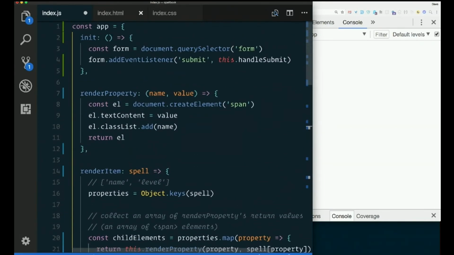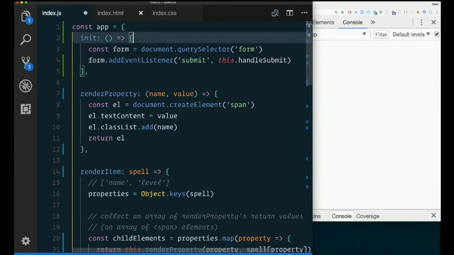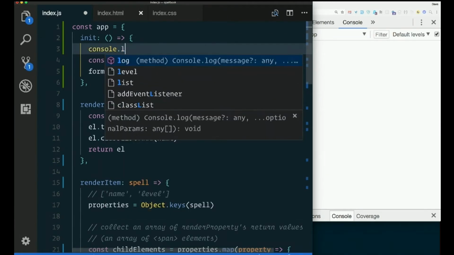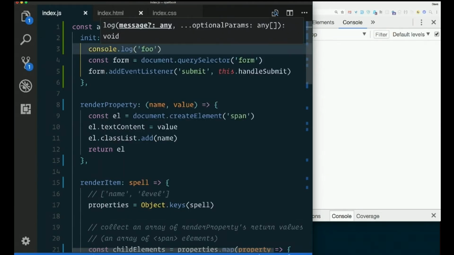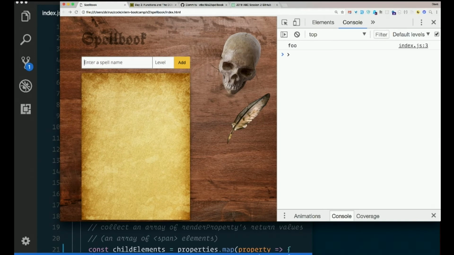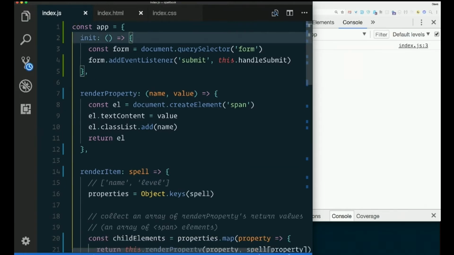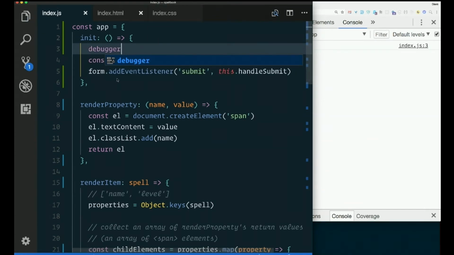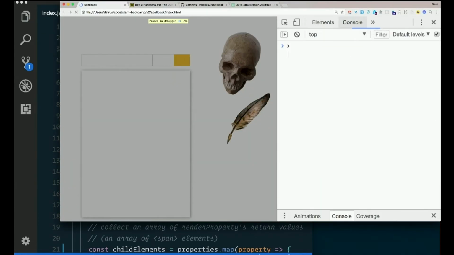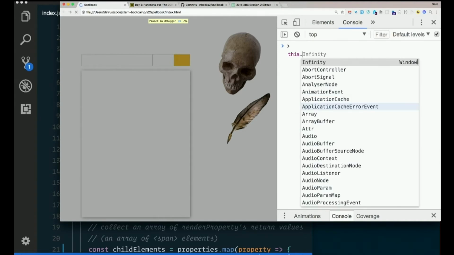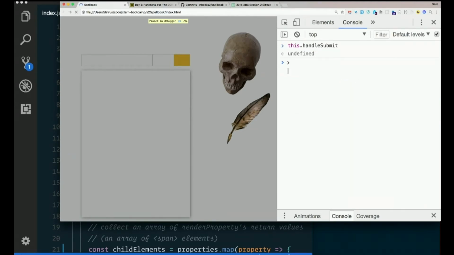I'm still running init at the end there, right? Yeah. What did I do? Isn't it running? That's what happens when I improvise. Okay, so that's running. But my event listener is not doing what I want it to do. Let's throw debugger in here. Okay. So now I'm inside init. This dot handle submit. Is that a thing? It's not. What is this? This is window. It's suddenly the global thing.